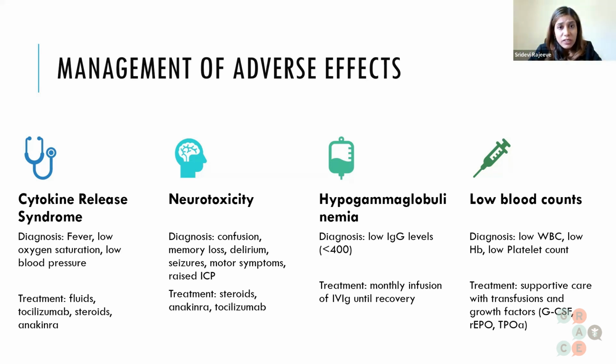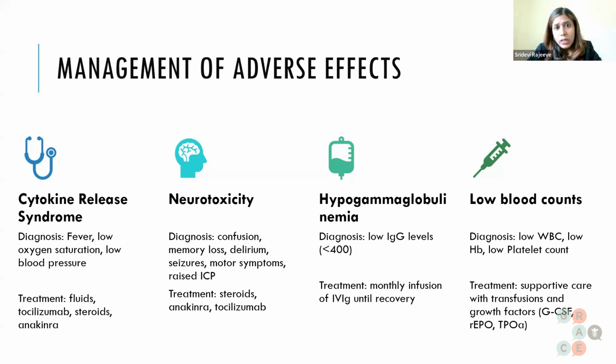The diagnosis is often achieved when we check antibody levels every month after these treatments. And if the IgG antibody level is less than 400, we have a diagnosis of hypogammaglobulinemia. Hypogammaglobulinemia predisposes patients to infections. We have patients coming in with recurrent infections every 2 weeks, having a sore throat or a cold, and when we check their antibody levels, they're low. How do we treat it? When these antibody levels are low, we give them what is called IVIG, or intravenous immunoglobulin, every month until the IgG levels recover.